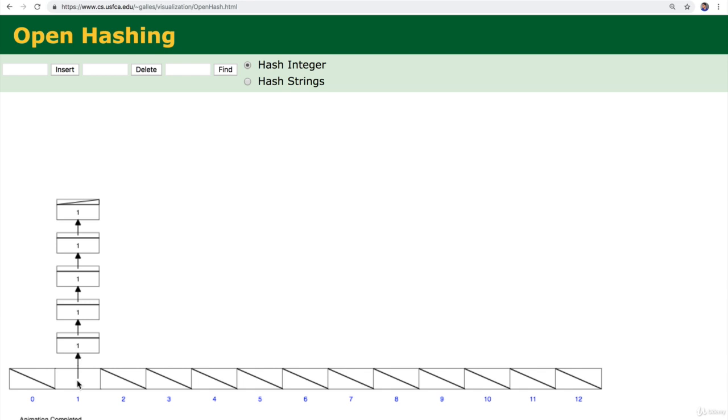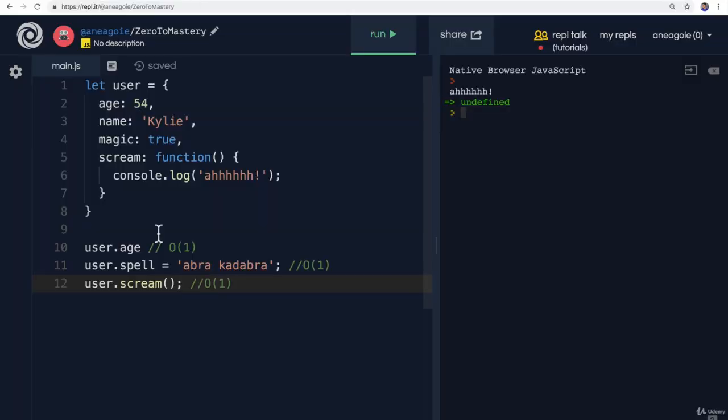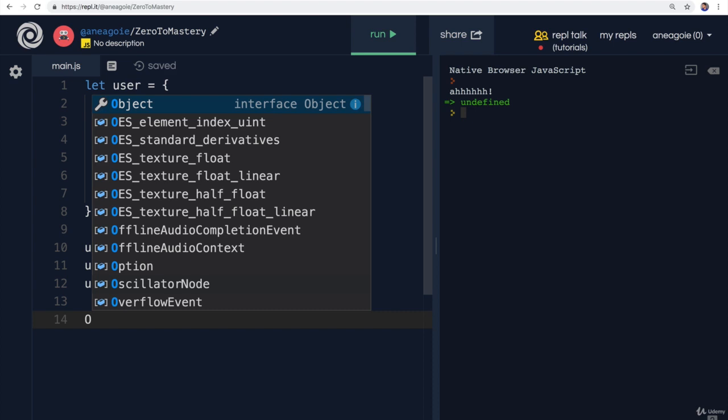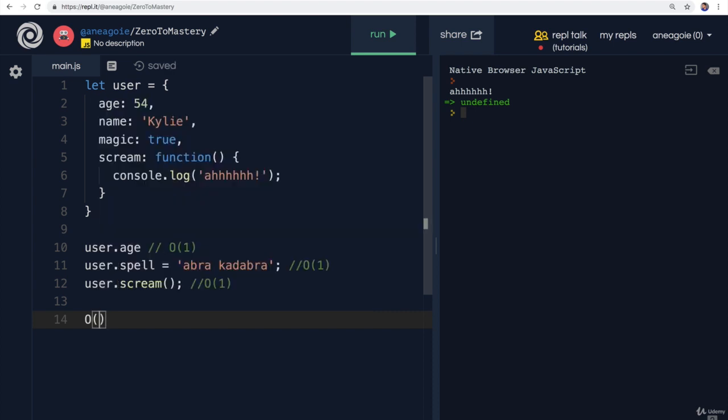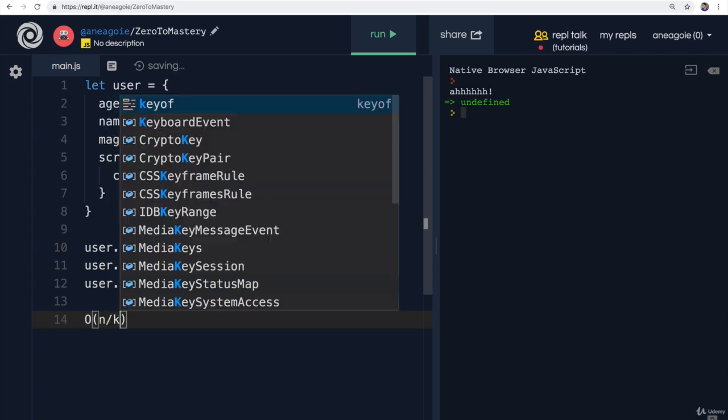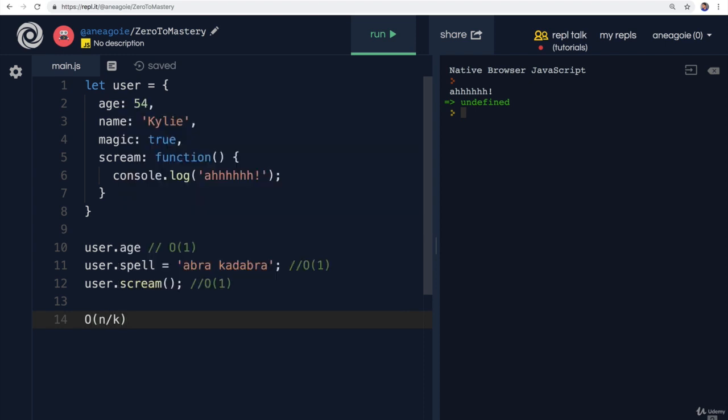Because now, if I want to check what's in this address space, I have to go 1, 2, 3, 4, 5, and so on and so forth. Theoretically, when you have a collision, it slows down reading and writing with a hash table with O(n) divided by K, where K is the size of your hash table. And remember, because we remove constants and simplify things, it becomes an O(n) operation.